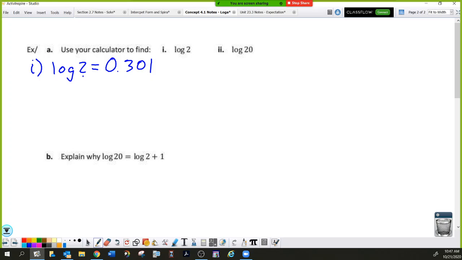This is just power. So log of 20, without a calculator, I could tell you what log of 20 is. Because 20 is 10 times 2, how many powers of 10 have I, quote unquote, added? 1. So the answer had better be 1.301, because now there was an extra power of 10.